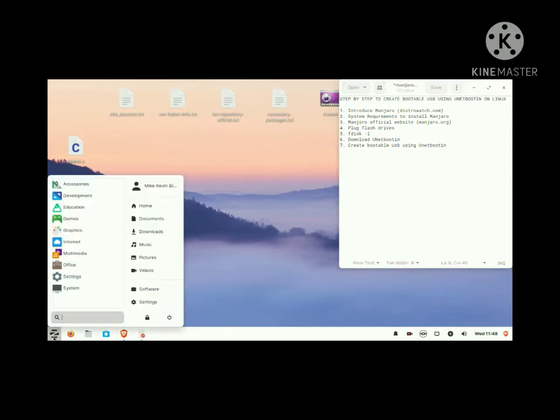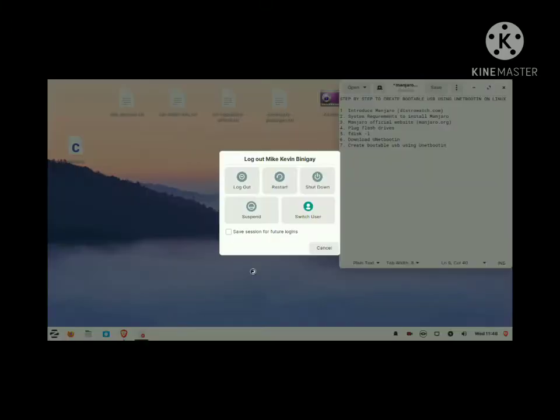So in this case, there are two boot OS. It's called dual boot OS, the Zorin OS and the Manjaro. Now, after you power off your computer, plug your bootable USB into the USB port and turn on your computer again. Let's turn on our computer.